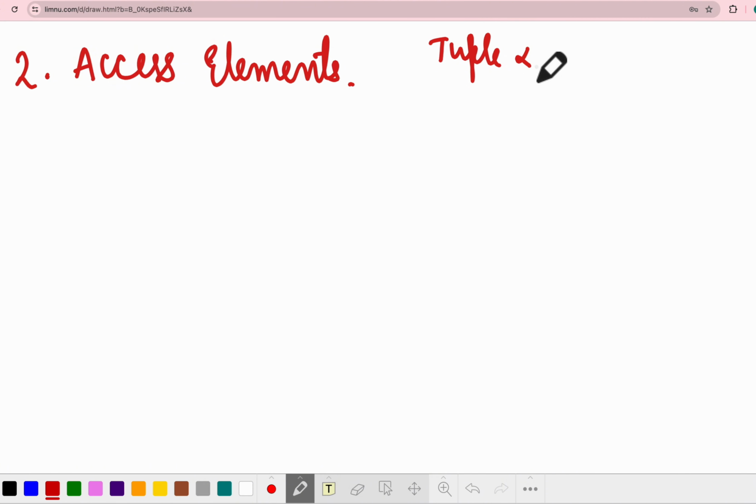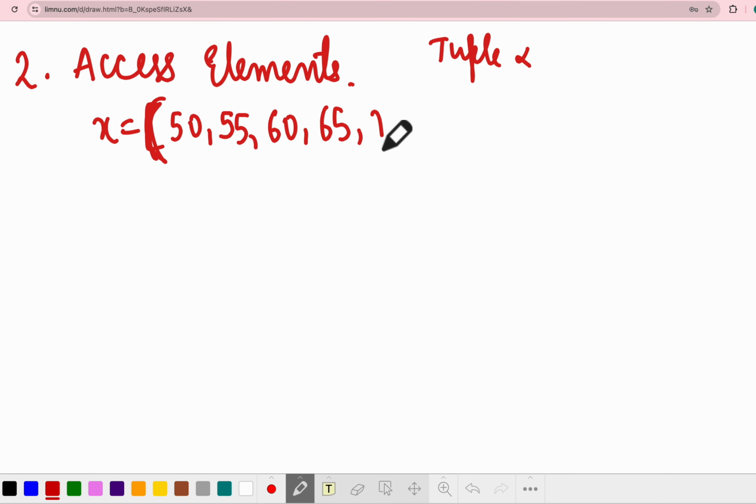The rest is all the same. For example, let's say this is my x, which is equal to 50, 55, 60, 65, and 70. Sorry, this is a tuple, not a list.